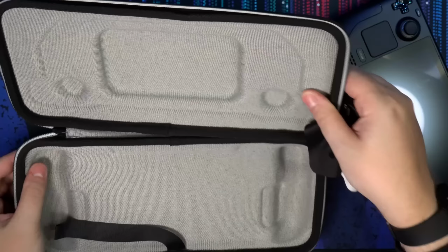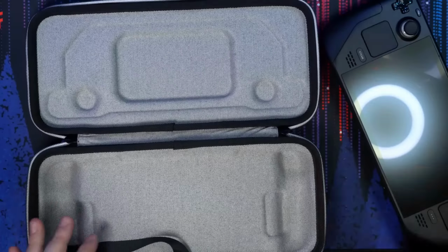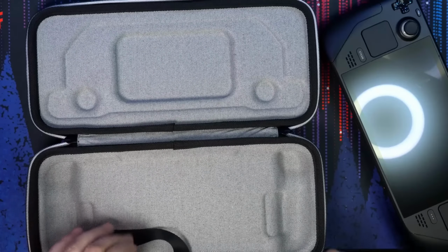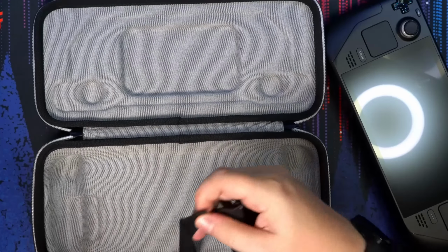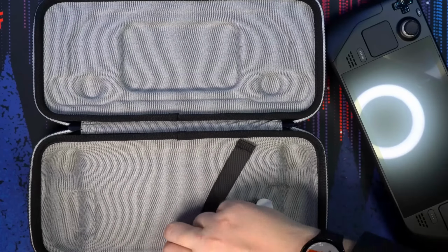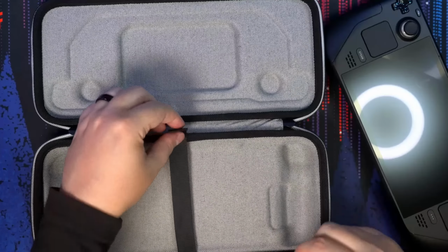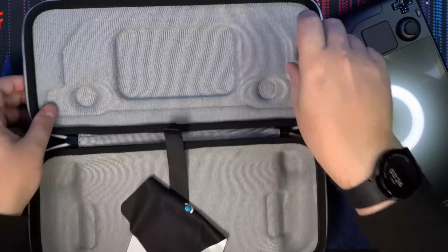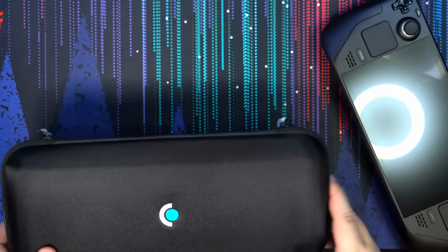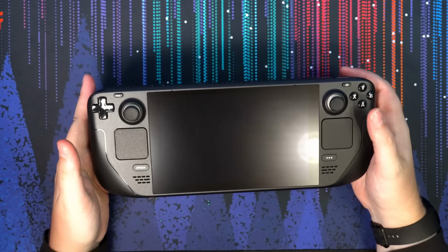There are no more pouches or anything on the inside, which is a little bit of a bummer. I kind of wish there had been an inside pouch in here, but at least they do have this little tab, I guess. Or oh wait, does this open? What is this tab for? Maybe it's just to get the Steam Deck out, maybe easier than using your hands. I don't know. But that's it for the actual carrying case, so we can put that to the side and come back to the main attraction.